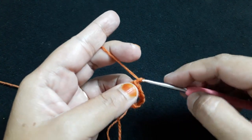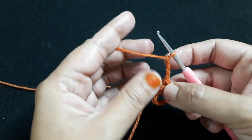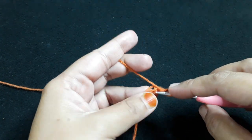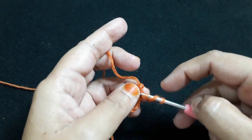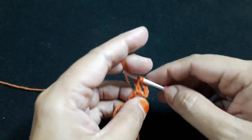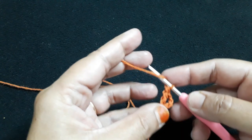Now make 4 chains. 1, 2, 3, 4. These 4 chains will be counted as our first treble crochet. Then grab the yarn 2 times on crochet hook. Insert the hook into the ring and make a treble crochet. Pull the yarn through these two loops and these two loops. Then again, make a treble crochet.